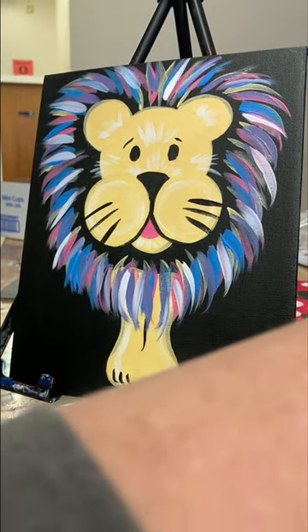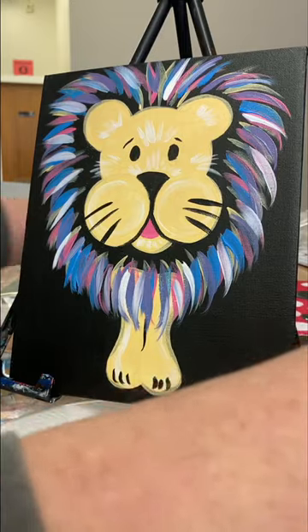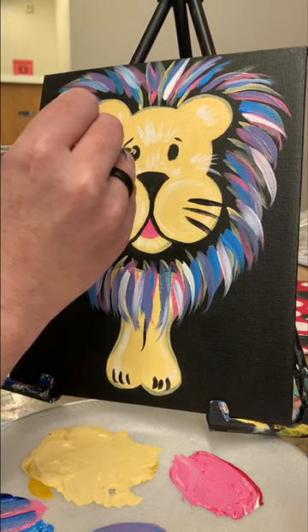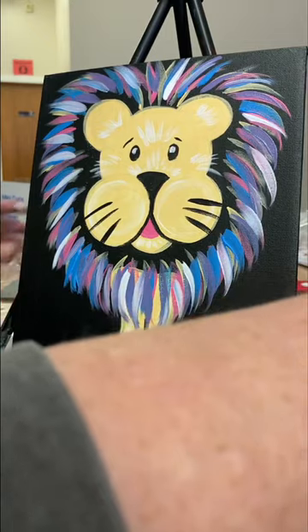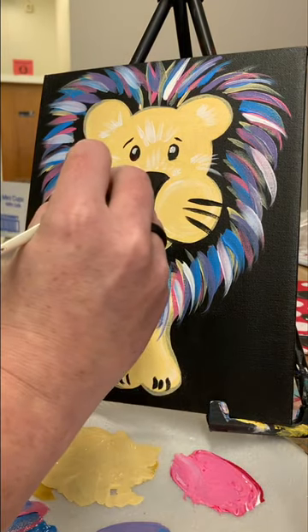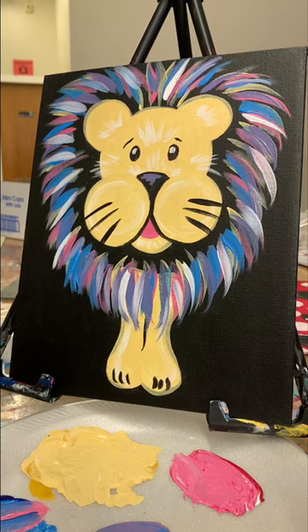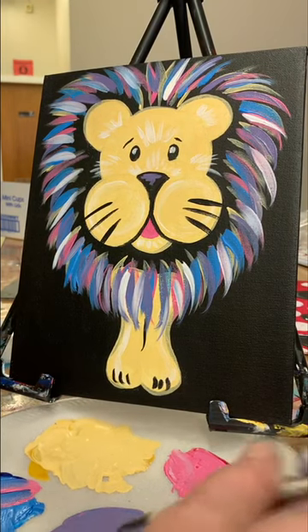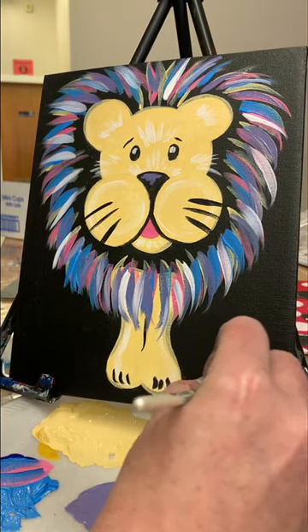I just have a couple more little things to do to finish him off. I'm going to take my little brush and just a smidge of white paint and put a little reflective dot of white in the eye. Then on the top of the nose I'm going to give that a little highlight too, but instead of white I'm going to use purple — make it fun. Just take a little bit of my purple and brush it on the tip of his nose. That completes our painting! We can sign it — add a little water into some paint, it doesn't matter what color you choose or where you sign. Some people like to do just initials; I just do my first name and swoop it on. Done.